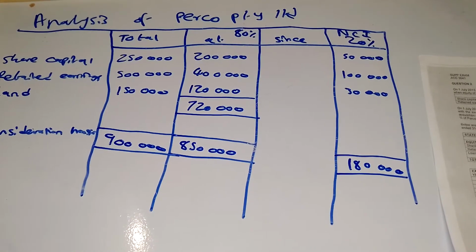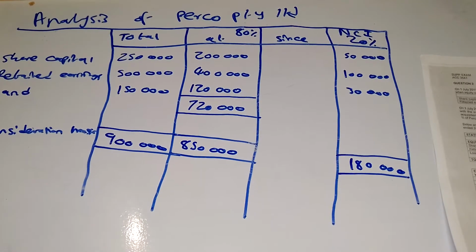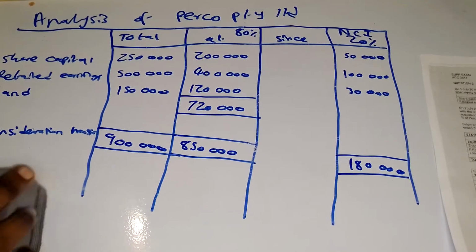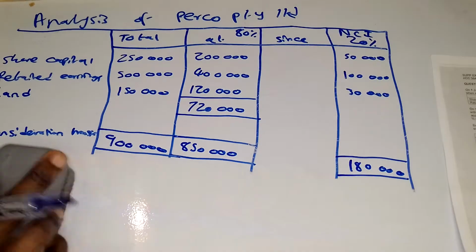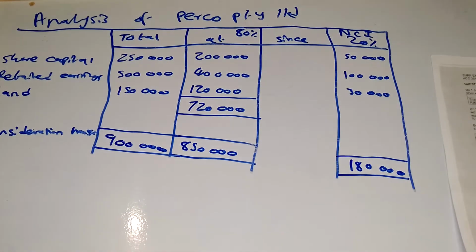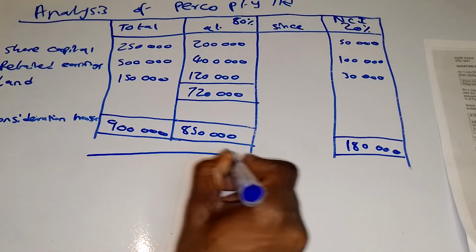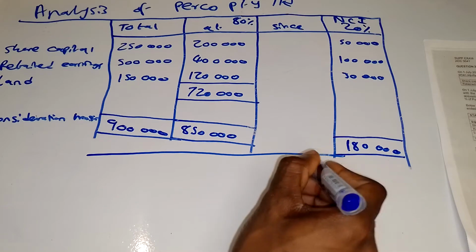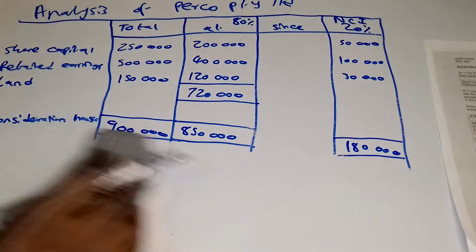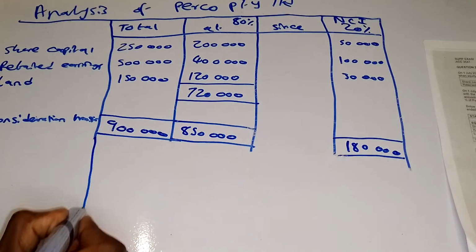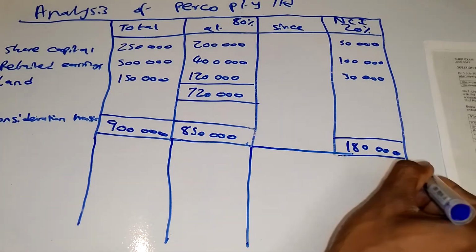In this case, you can do the journals for the at acquisition part. Okay, before we proceed, let's do the journal for the at acquisition part. The blackboard is too short, but I'm going to try to squeeze this journal this side. Or before we go to our journal, let's first complete our analysis. Let's also go since acquisition, then we go to the journal.